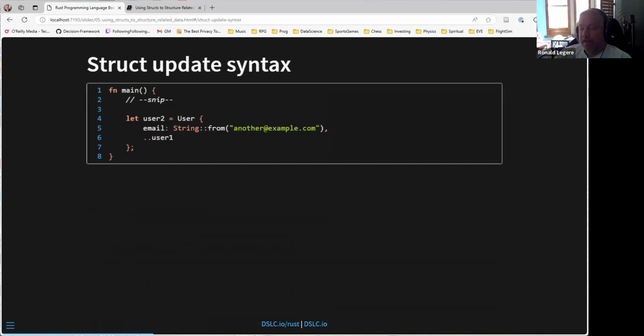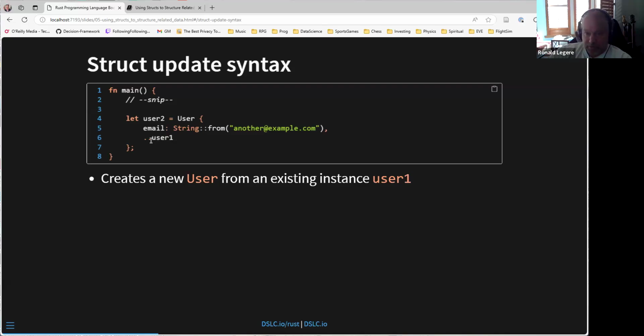Another shorthand that he talks about in this chapter is the struct update syntax. This lets you take a struct you already have, change some of the fields, and create a new struct from it. The notation uses dot dot, all one word with no space, and then the name of the variable that you're stealing from, so to speak.